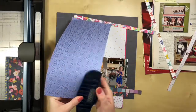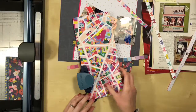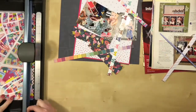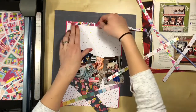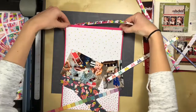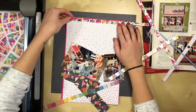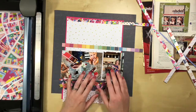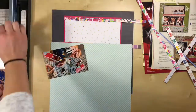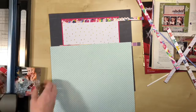So at the end, I ended up using this matte paper, and I'm sticking to the sketch where she had a scallop border at the very top, and I decided that was really cute and another reason to use my punches and all my tools. So I grabbed that, punched it out, and again, that rainbow strip. I love that rainbow strip. It was beautiful, but I decided against it in the end.